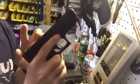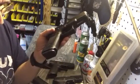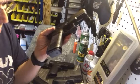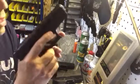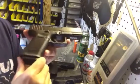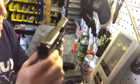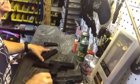That being said, I'm now over 400 rounds with the gun, and there's been no brass to the face with this gun. This gun is a champ. The brass goes to the right where it's supposed to, and that was something I was afraid of. That is something that has always irritated me greatly with Glocks, and this gun has worked perfectly. Other than that, I guess there's really not much else to add.